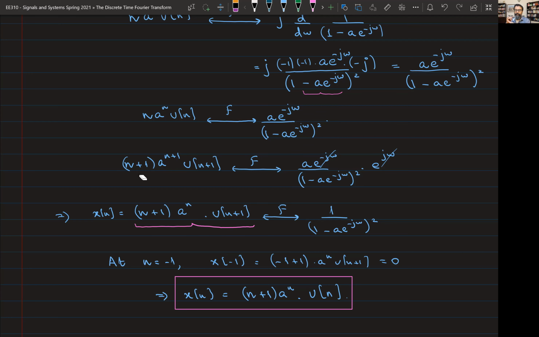N is always an integer, but the question is, what is the interpretation behind that n? As far as this is concerned, because n is an integer, x of n is nothing but an array, right? It's a collection of data. Just like you use C++, you're familiar with C++, you're familiar with MATLAB. If I give you a data array, then that's just an array which is indexed by integers, and you say the first sample is equal to this, the second sample equal to this, the third sample equal to this, and so on and so forth.